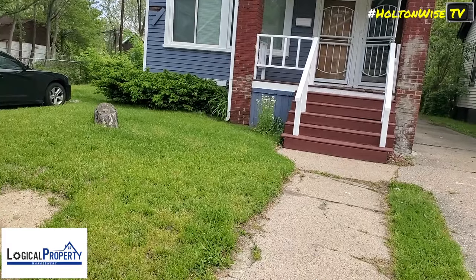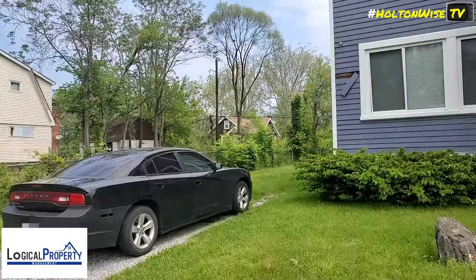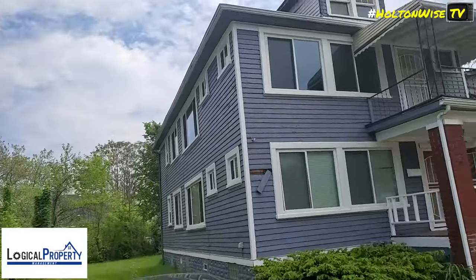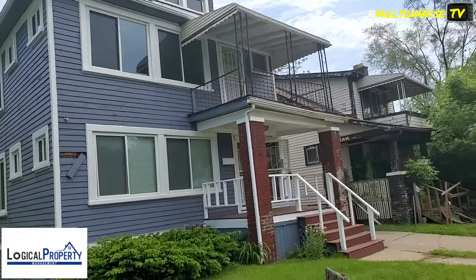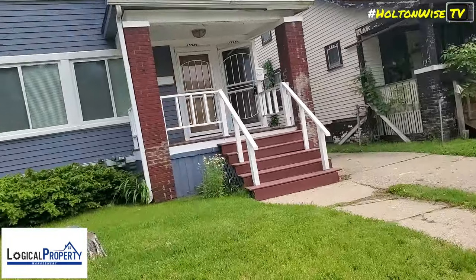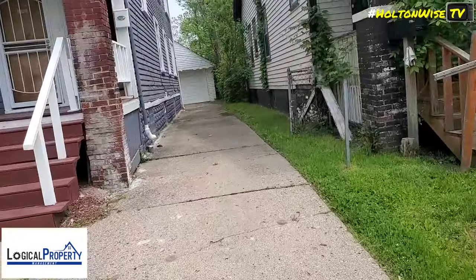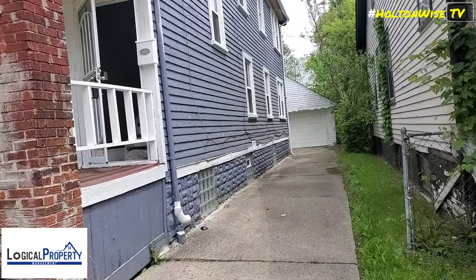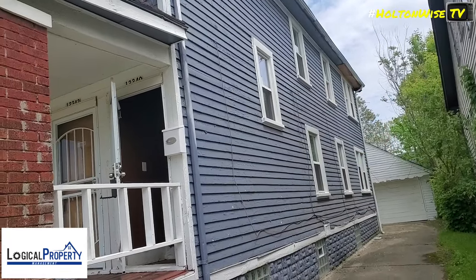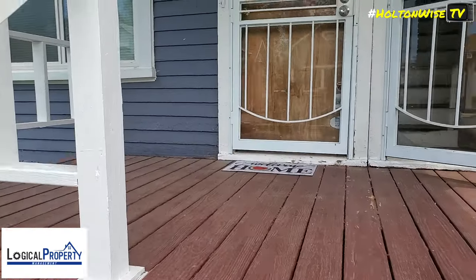All right, we've got an opportunity here on Griggs Street — it's a duplex, upper and lower flats. Looking at the outside, a little bit of work is needed, not too much. Mostly newer windows already, glass block in the basement, the lower unit is already tenanted. A lot of work's been done to the porch already. There's a driveway with a garage. The house has been painted, but that area up there does need to be painted. Let's go look at the upper unit, which just became vacant.